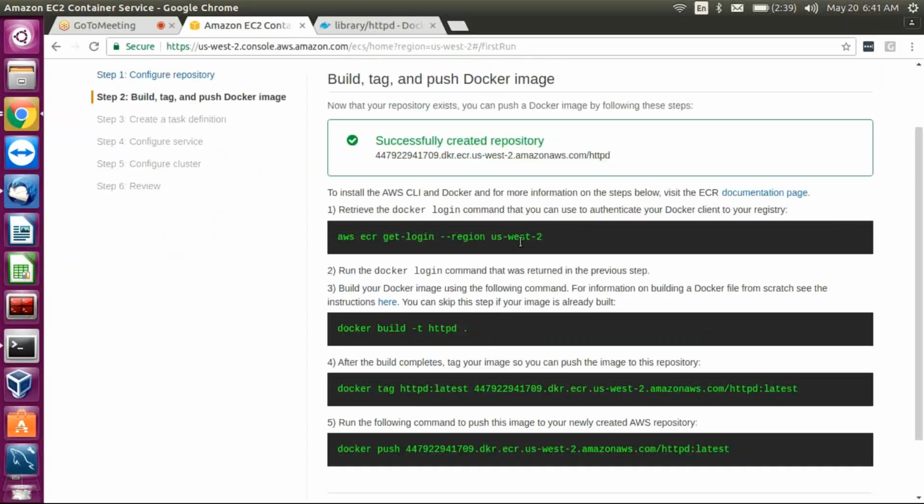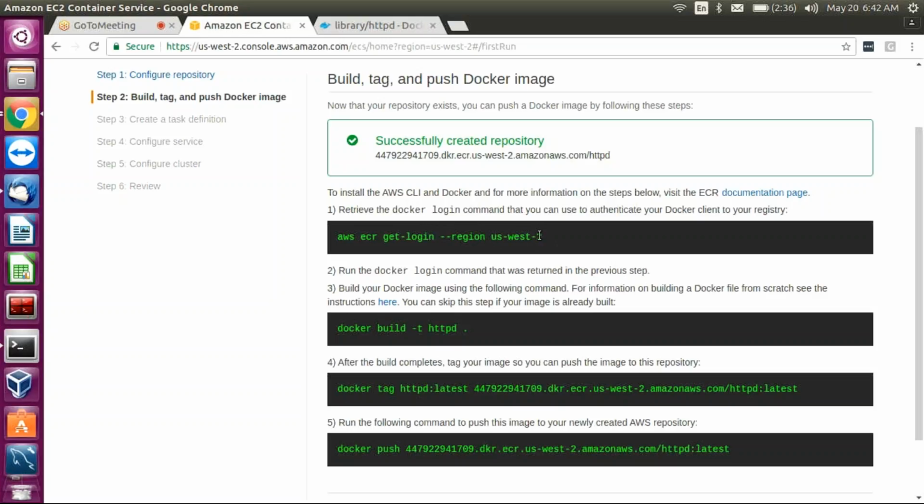See, first thing is to install the AWS CLI and Docker. First of all, you need to have Docker installed on any machine where you run these commands. These commands are just for pushing the image to AWS. So you just need to have Docker installed and AWS CLI.